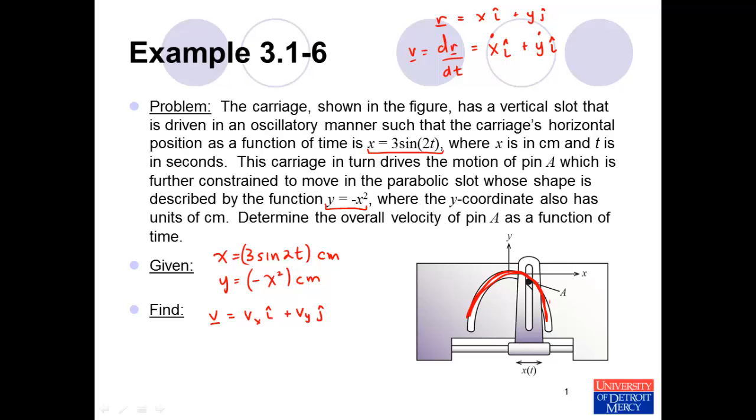And so this is kind of a convenient thing using rectangular coordinates. And in essence, it lets us analyze the x direction and the y direction separately. It's sort of like solving two rectilinear motion problems. So once we've established our understanding of the problem, what's given and what's unknown, we go ahead and attempt to solve the problem. We try to find what's asked for based on what's given.